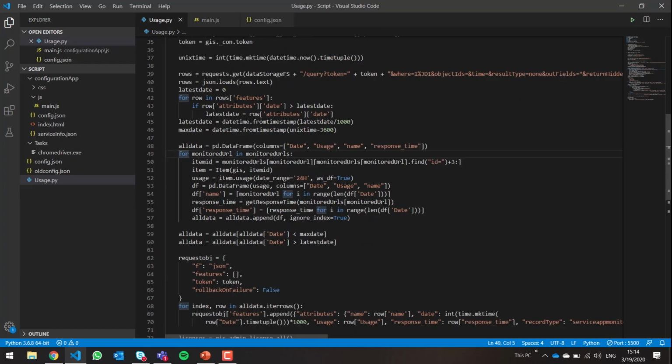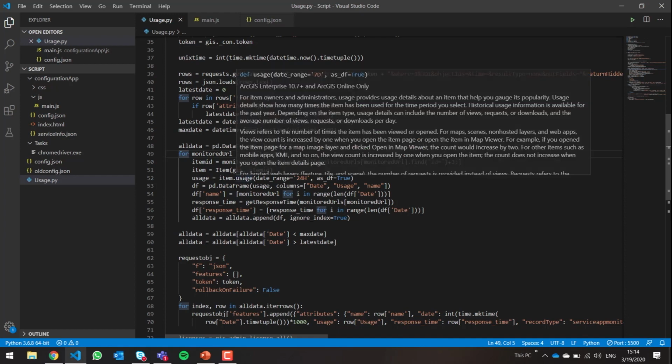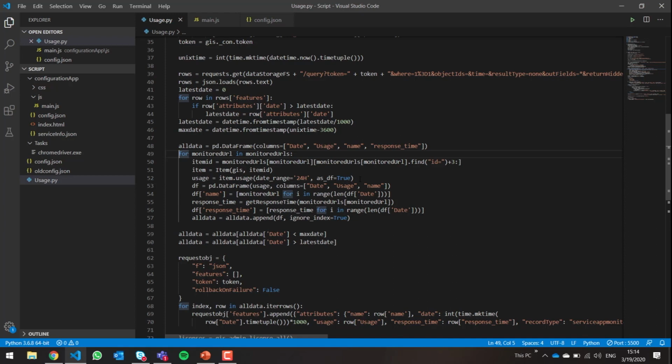For each one of the URLs that we're monitoring in the config file, we're going to basically get the item ID from the string, instantiate an item in our ArcGIS Online organization, get the usage for that item using just plainly item.usage from the Python API for ArcGIS, create a data frame for that usage, and go ahead and fill in the name for it, get the response time for hitting that service or application using that get response time function that we had talked about before, and again setting it for the data frame, and adding the data of this current data frame, for this current monitored URL to our all data frame that basically includes all of the information for all of the apps and services that we're monitoring.